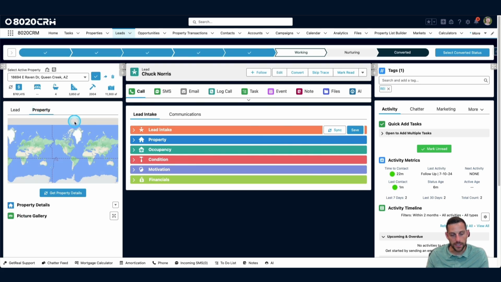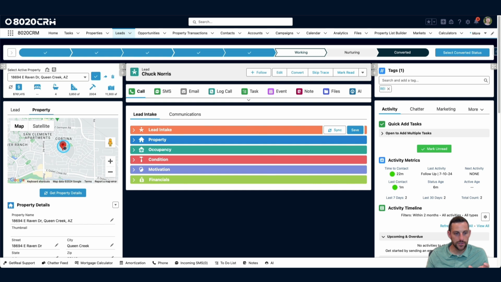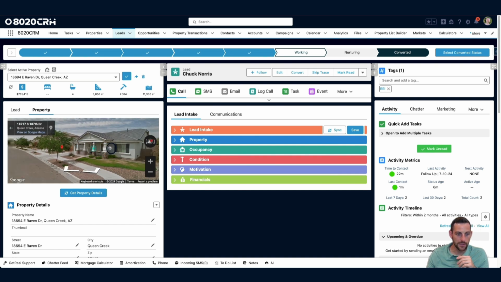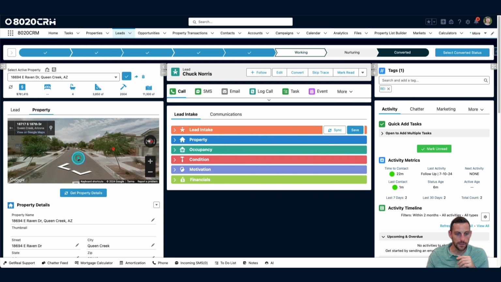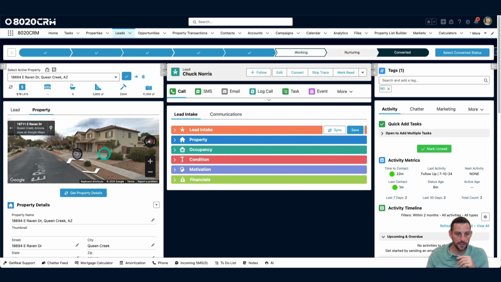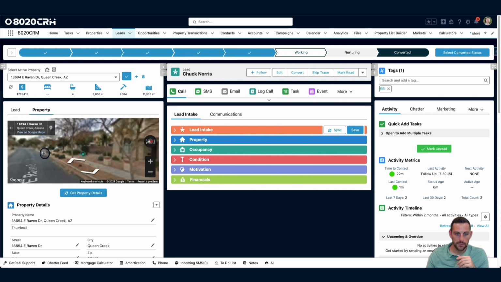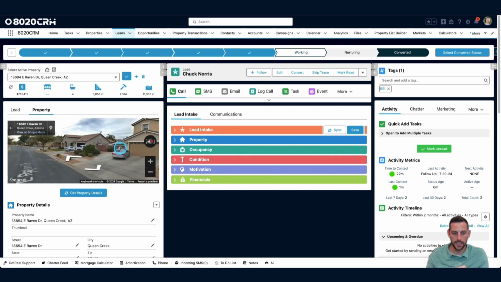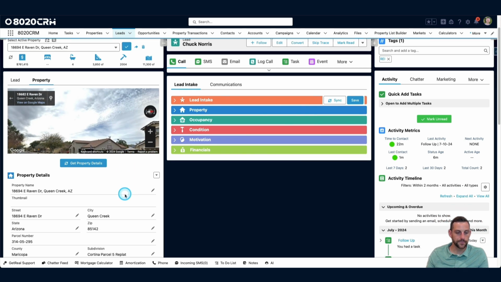And then the property, you do have a map here, and I can expand this out if I need to. I can click into it and go there more specifically. I can put it into a street view if I want. Let's just go down here. Here's the property it looks like. Let's go one more. All right, if I need to look around and see what's going on in the neighborhood, I can do that and get out of there.